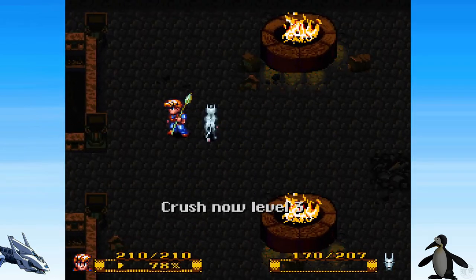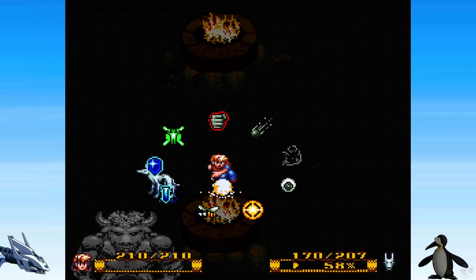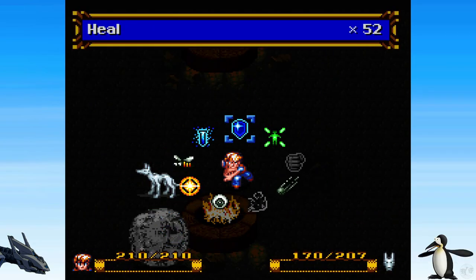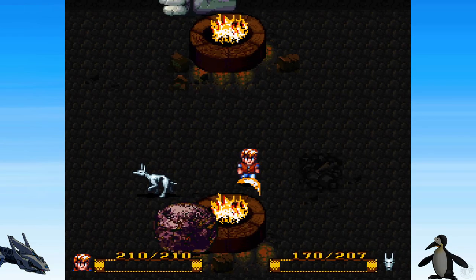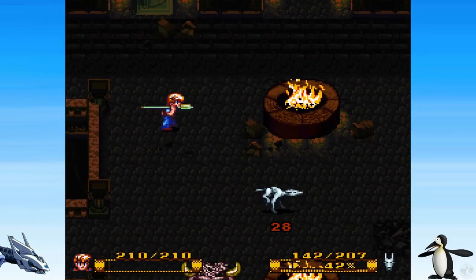Dun, dun, dun, dun, dun, dun. I think I obliterated him. Oh, now there he is. Nope, he was just in transition. Dang it, out of crushes. Oh. See? Oh, now he crushed me.